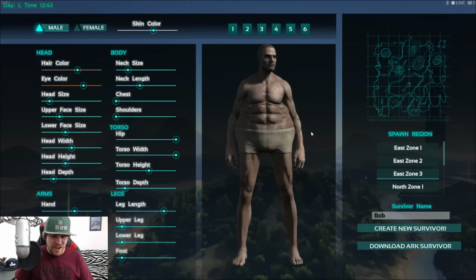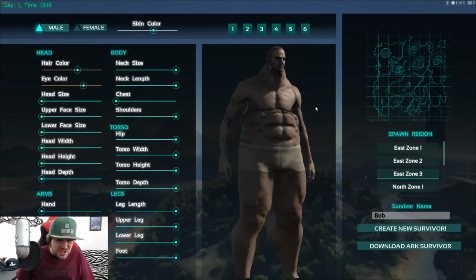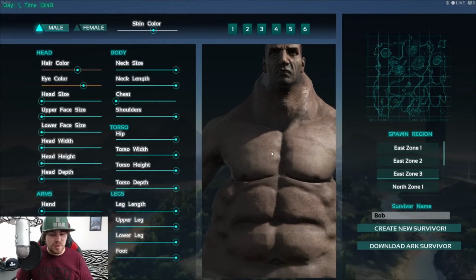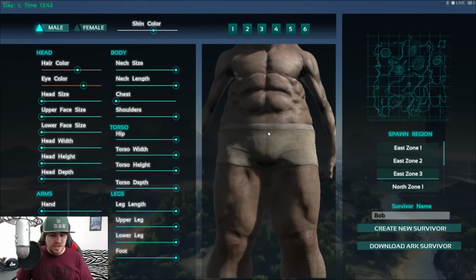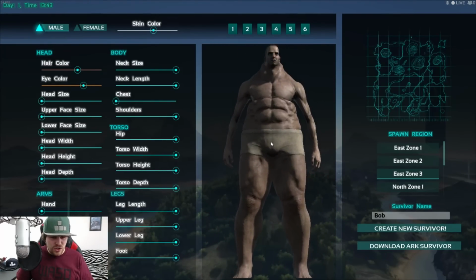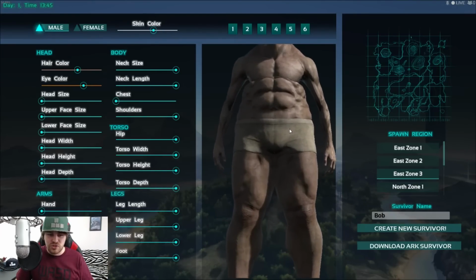That's one ugly guy. Look at my six pack. What have we just made? Okay, everyone, meet Bob. As you can see, he's been working out. He's got those toned abs. He's got a huge bottom half. Smallest head, smallest arms. Bob's a sexy man.